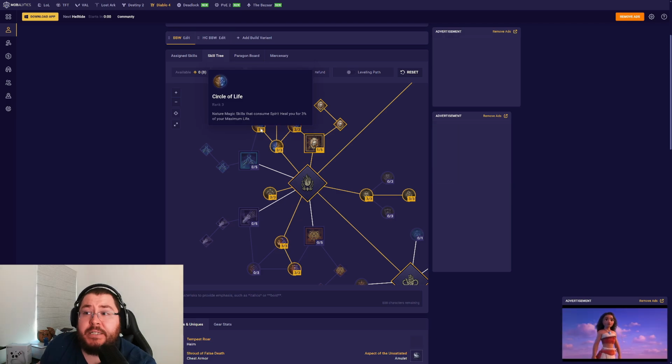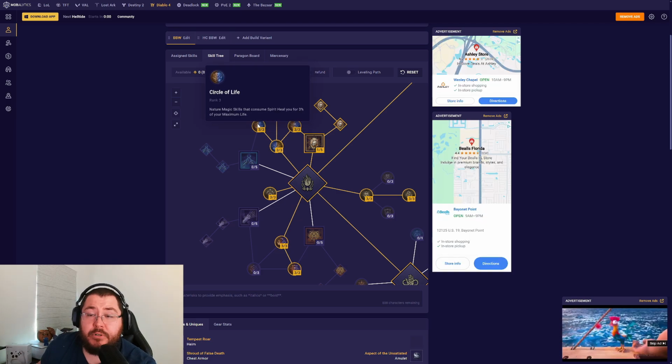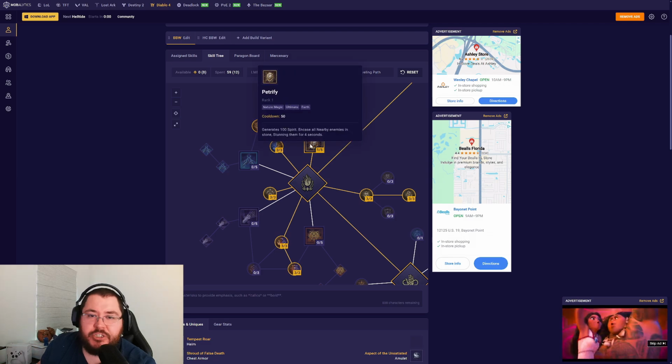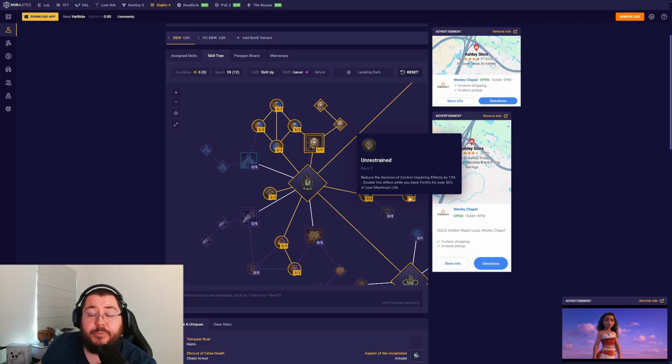Now, if you do not need these 3 points for your survivability, go ahead and remove them and put them somewhere that you would prefer. I personally would put them into Petrify just to reduce the cooldown a little bit more. Then we're going to be using 3 points Defensive Posture as well as 3 points Unrestrained.